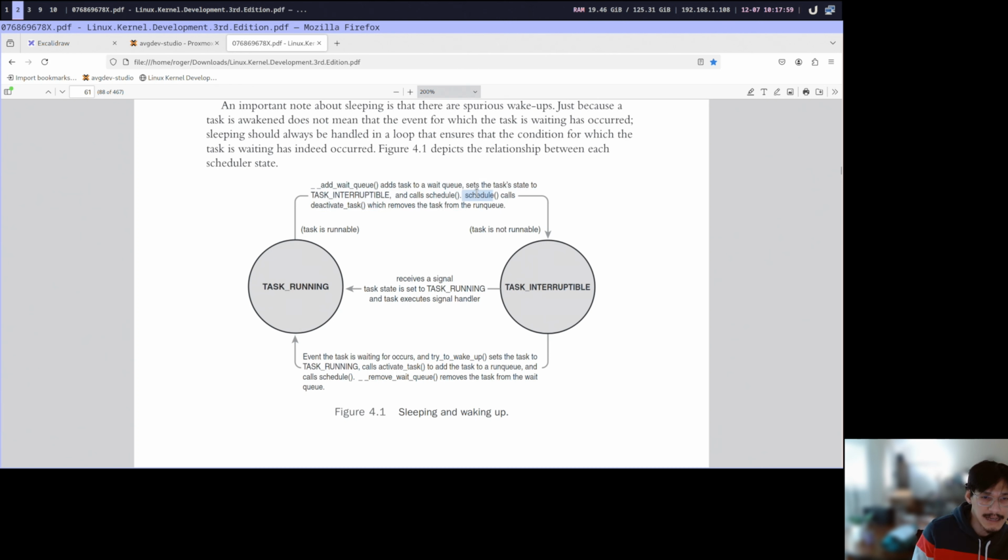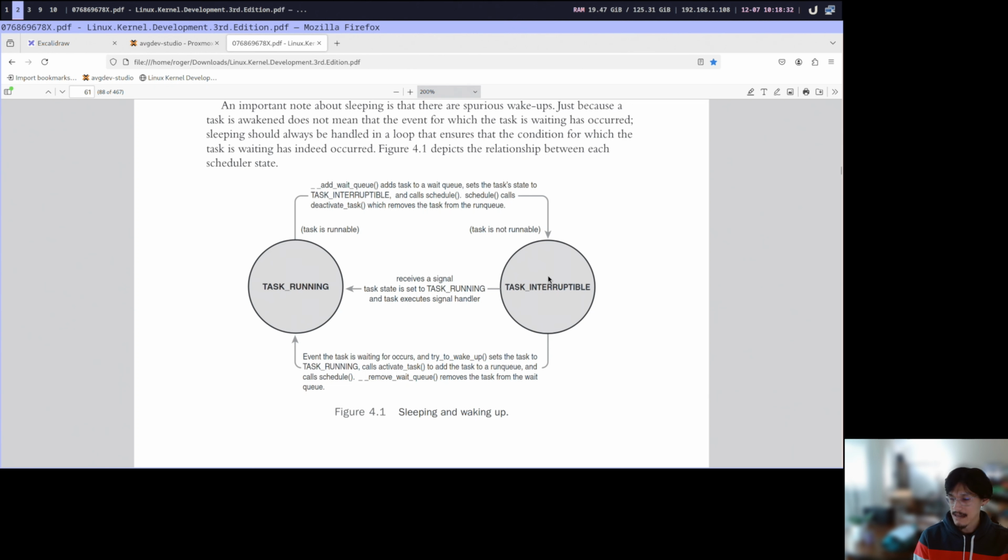So this is the part that actually removes the task that has just transitioned from runnable state to interruptible state. It takes it out of the run queue. This is the thing in charge. Not obvious to me. So once you have that, periodically, right? You're interruptible. You're waiting. Periodically, you'll receive a signal, and then you're running just temporarily, and you're adding yourself back to the wait queue again.